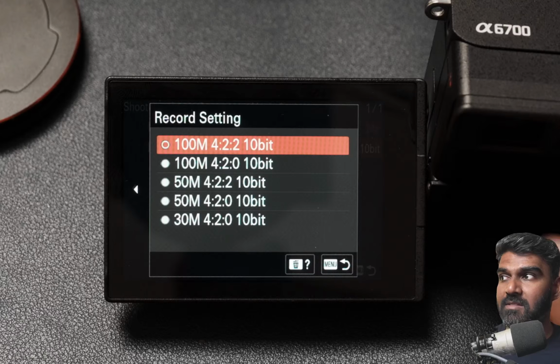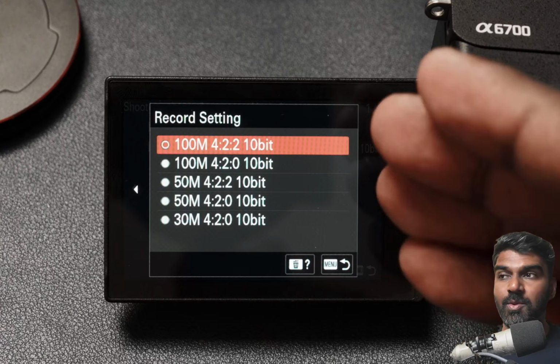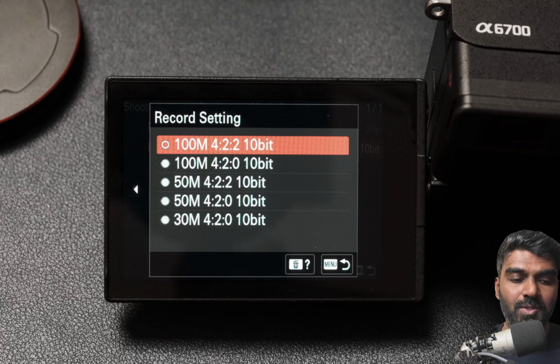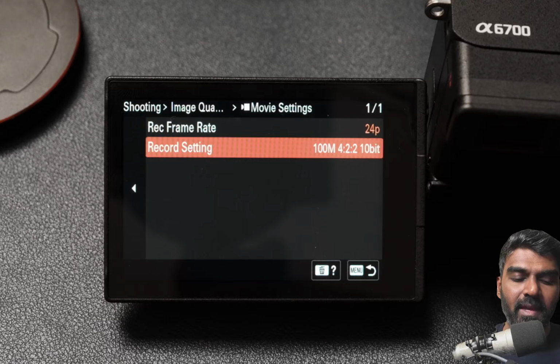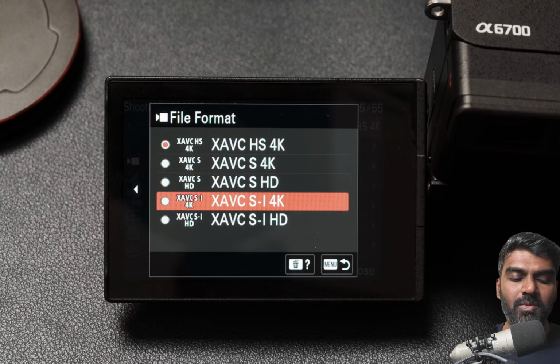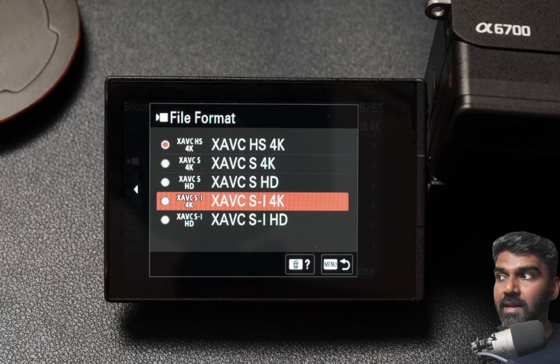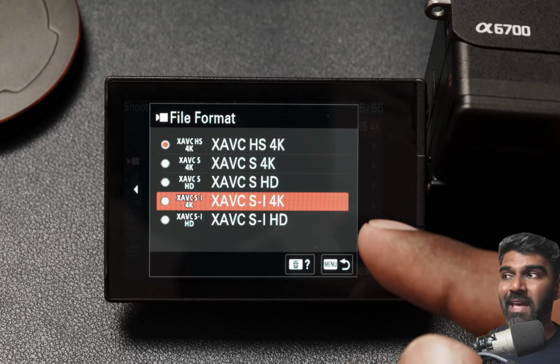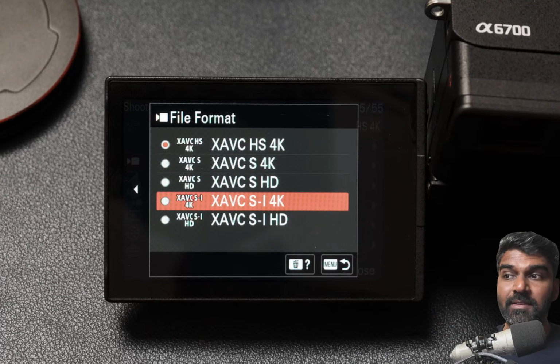Just giving you an example here, the HS mode has so many options to choose which bitrate you want and also which color space you want. Depending on the file format, they might vary. To put it simply, to have easier editing on your computer, you will choose XAVC SI 4K, but it will consume a lot of space on your hard disk as well as your memory card.